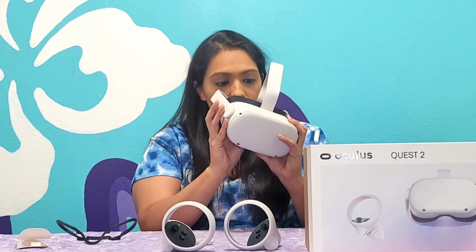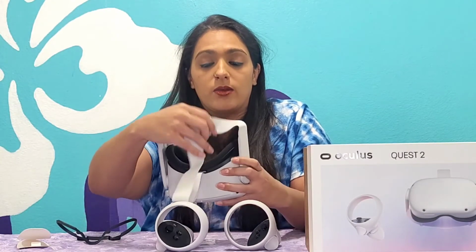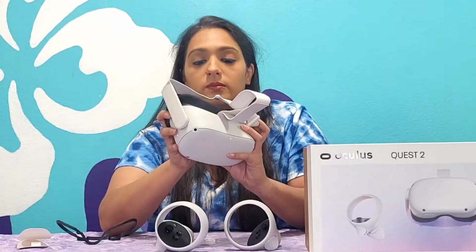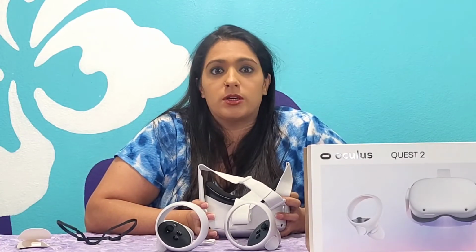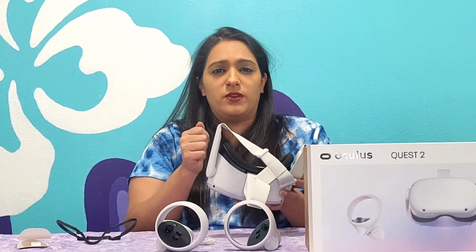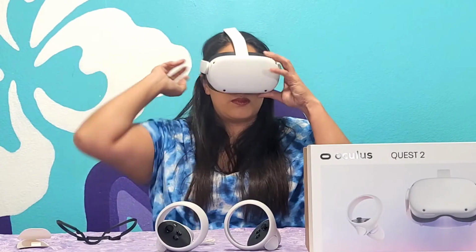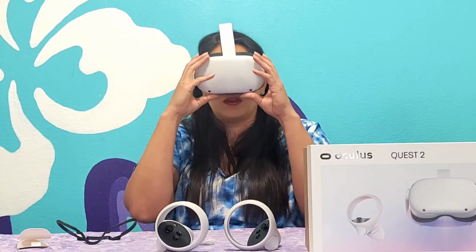Oh wait, hold on. Okay, so there are 3 different settings, it looks like. It won't show up on camera, I already know that, but in this little spot right here there's a 1, a 2, and a 3, so there are only 3 different settings. If you're in between, maybe 1.5, you're going to have to decide whether you want to go 1 or 2. Like I said, I wish there was a way you could do it on screen while you're viewing it, rather than having to do it manually like this. I'm trying to figure out whether I'm a 1. I think I'm set up at 1.